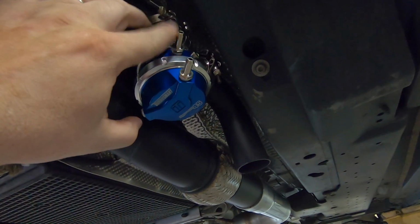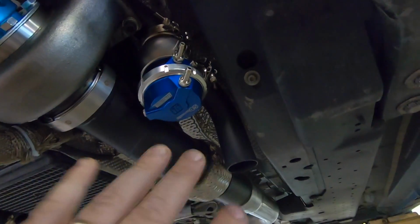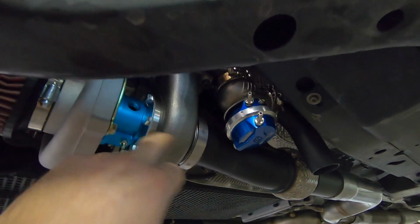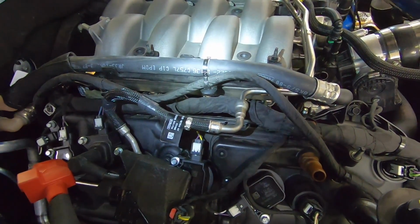So we have manifold pressure going to this line, and then this line will be coming from the solenoid for the boost controller. But we'll get into that more as we run the vacuum lines. Also, guys, I got to run the coolant lines, and that's what we're about to do now. All right, so real quick, I'm going to show you how we're going to run the coolant lines.